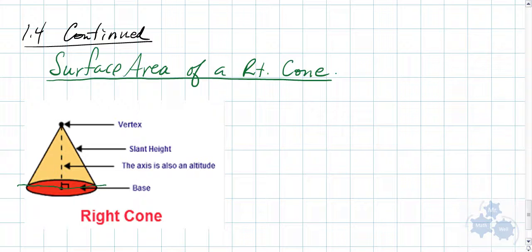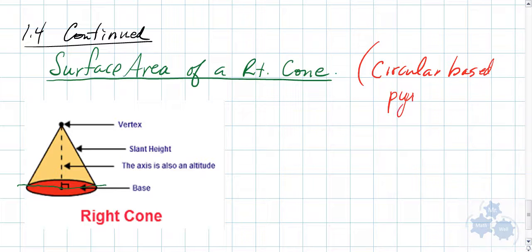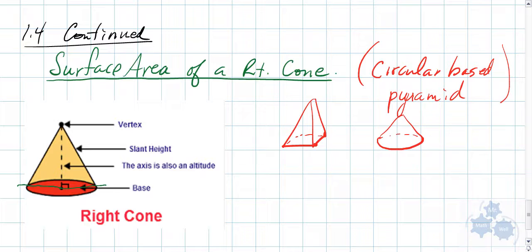And of course, in a cone, the base of this is a circle. So it's kind of like a circular pyramid. You can actually think of it, if you want, as a circular based pyramid. Now you wouldn't want to call it that because it has its special name, and you just call it a cone. But that's how you can view it, right? Because here we had this square-based pyramid. If you have a circle now on the base instead of a square, you have a cone. Okay? Good with that? All right.